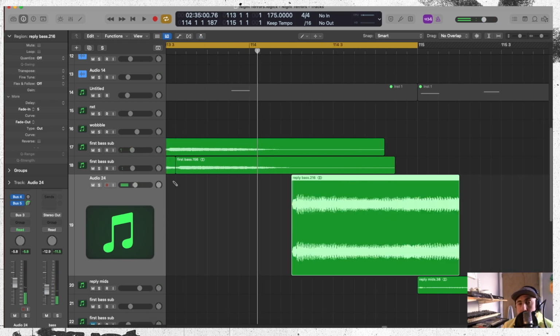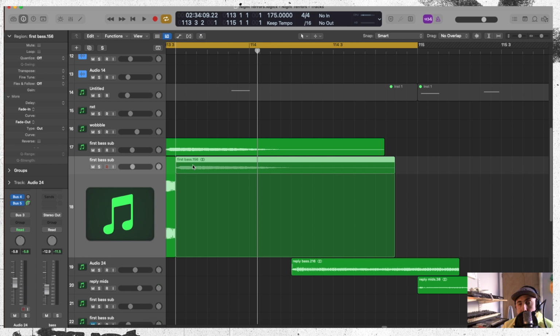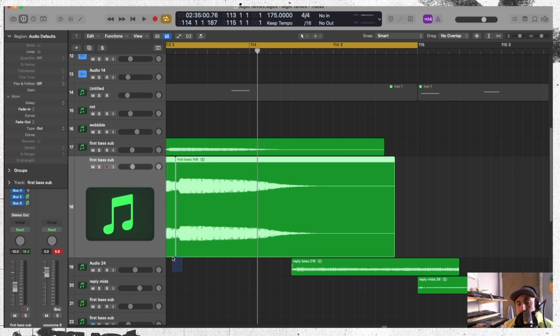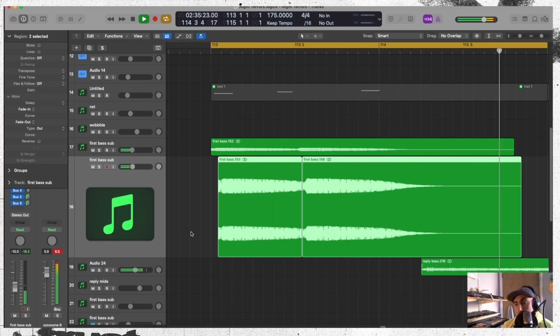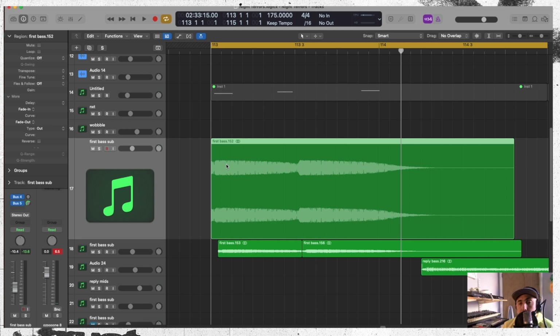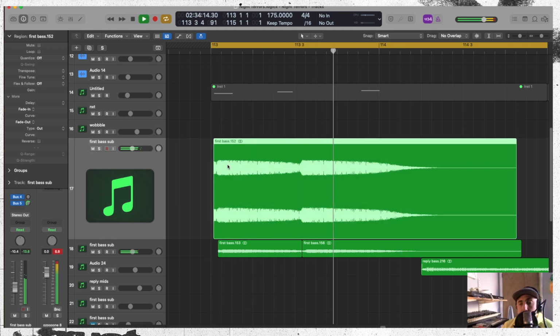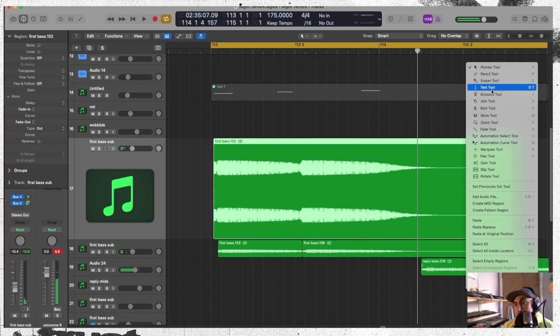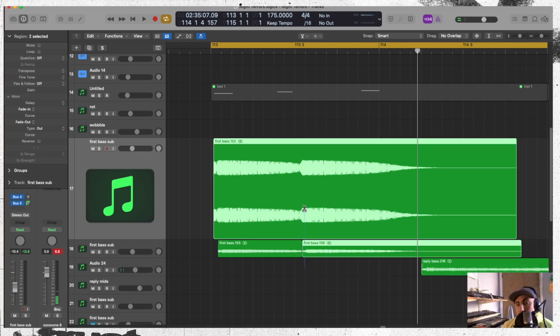Maybe they're a bit far behind. Maybe we'll change the pitch of these ones as well. So we'll just come to my transpose and we'll go down one.